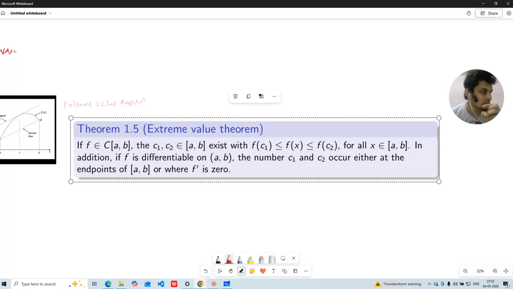Extreme value theorem tells you something very reassuring about nice functions. A continuous function on a closed interval always reaches the highest and the lowest value. Okay, if you draw a curve without lifting your pen on a finite interval, then you must have a maximum and a minimum point.